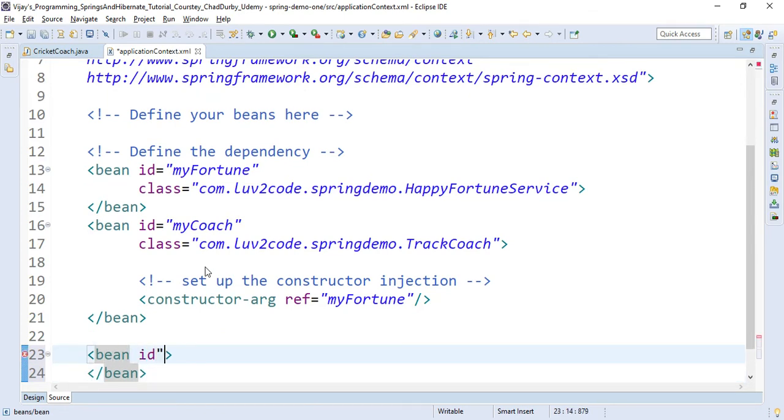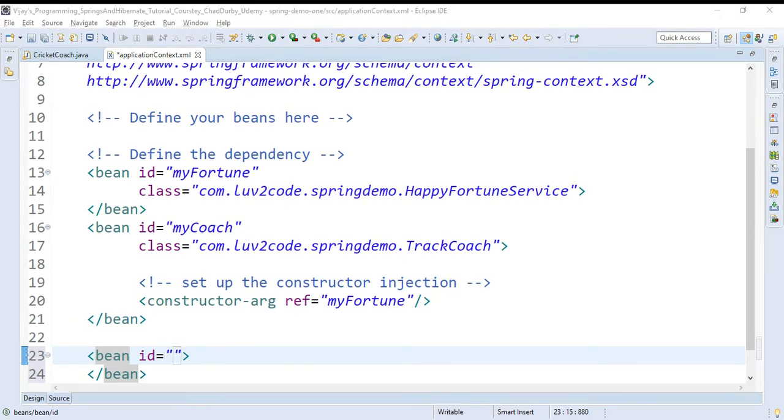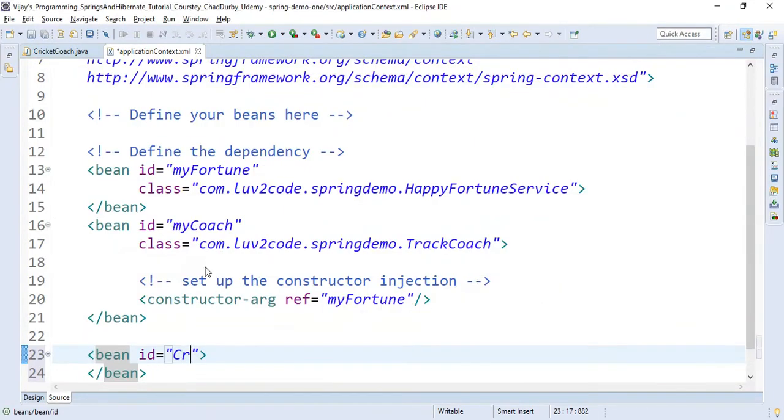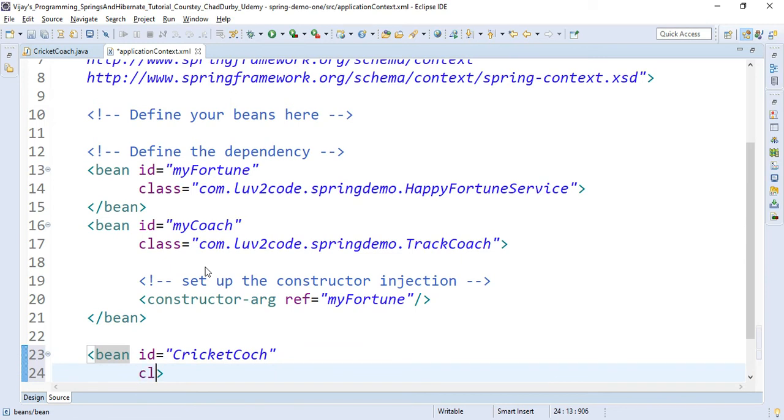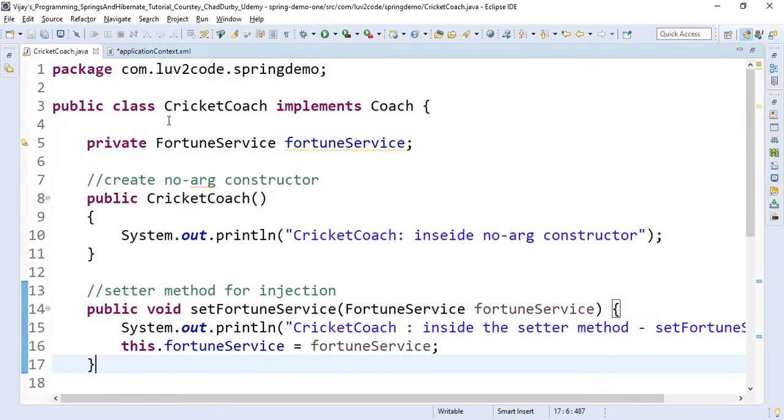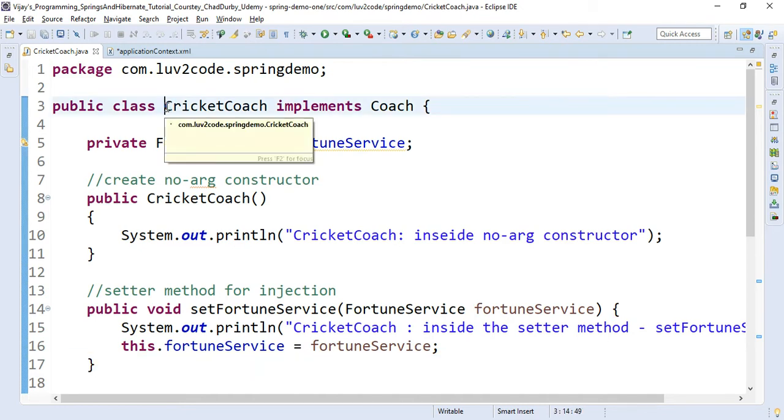Bean id is equal to cricket coach, and the name of the class is, we already know how to get the fully qualified name of the class by going to the specific class, in this case cricket coach, and selecting this cricket coach class.